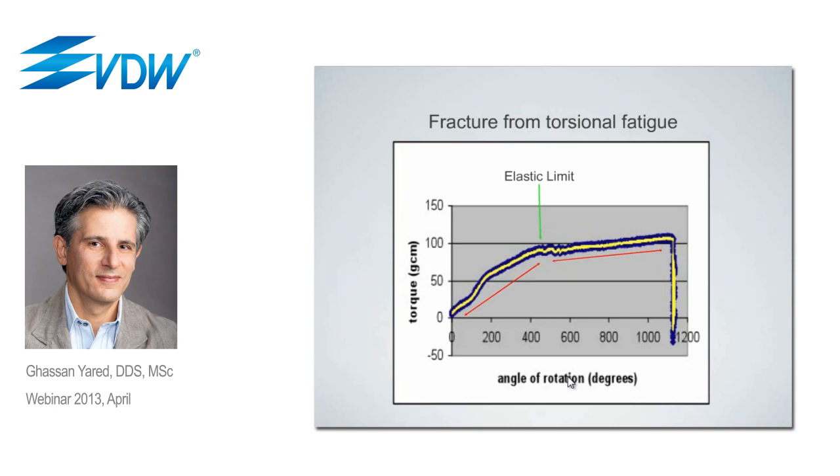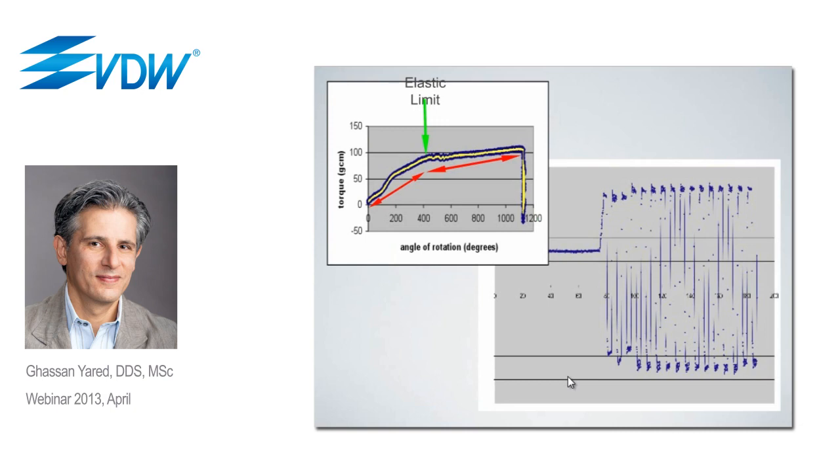So in single file reciprocation, what we do is determine the elastic limit for an instrument. For this example, the elastic limit is determined at 400 degrees. And then we choose an angle that is lower than the elastic limit, and we set that angle on the motor. So we know that the motor will rotate that instrument to that angle and then reverse. That will rotate it to that same angle and reverse. So we will have the reciprocating movement.